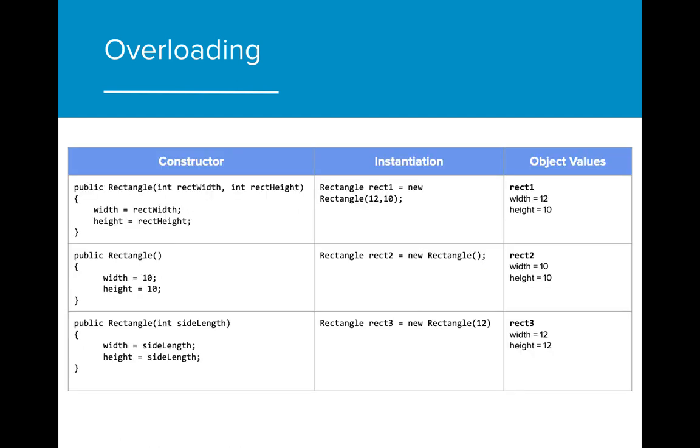This table demonstrates the different ways that the constructor can be called in real time. For each of these examples, the value of width and height are determined by the formal parameters or lack thereof. In the creation of the rectangle class, we can choose to create one of these or add all of them to our class to allow multiple ways of creating a new rectangle object.